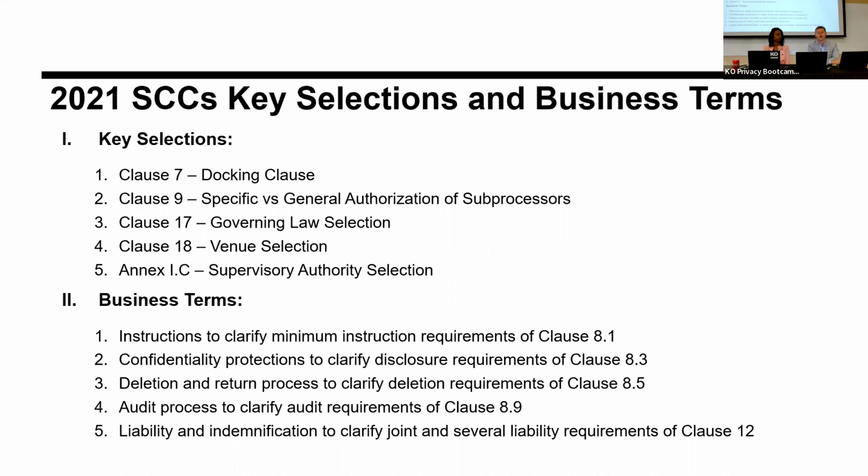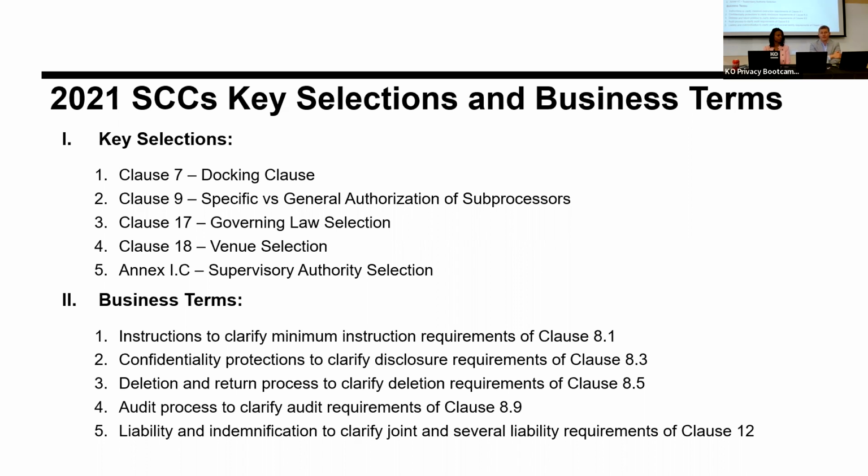You can also make a selection with regard to specific or general authorization of service providers. Again, I mentioned earlier in this presentation that a European concept is specific authorization, different from general authorization, which we have in the US, but you could make that selection, whether you're going to use specific or general authorization. You can also choose the governing law, the venue, and the supervisory authority. Largely, this is going to be driven by where the exporter is located, because it's also likely where the data subjects in the European Union are located, or some proxy. But in a processor context, we very frequently are asked to submit our own preference with regard to the venue, governing law, and supervisory authority. And so those are selections that can all be made within the new standard contractual clauses.